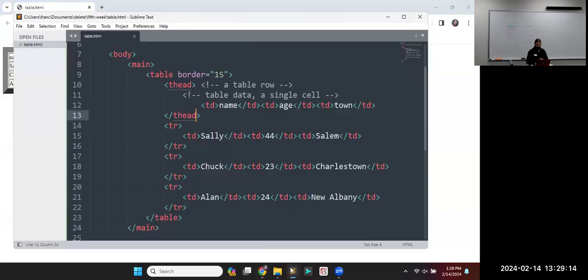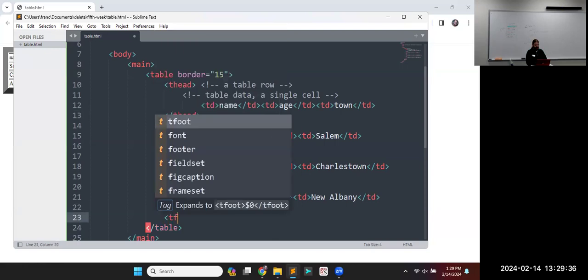Which at this point don't do anything, but it gives us a way to identify it. That is much older than HTML5, but it's a lot like semantic tags. We can single out the header for a different sort of styling. It's also a T-foot.